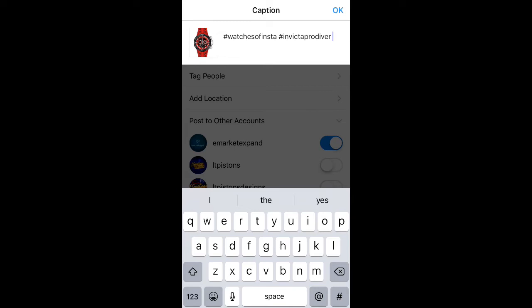And also, we're using hashtags because Instagram got a lot of rules. You don't want your stuff to come up as spam, or you don't want to be shadow banned. The shadow ban is when you post your content to the hashtag, but it never shows up because they think you're spamming. So a few things you want to do.